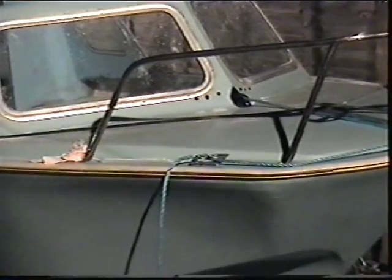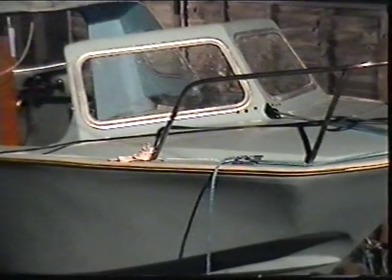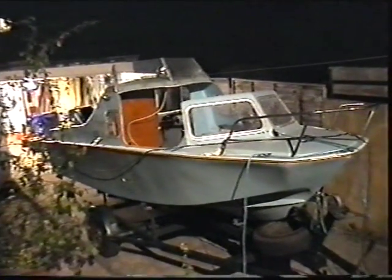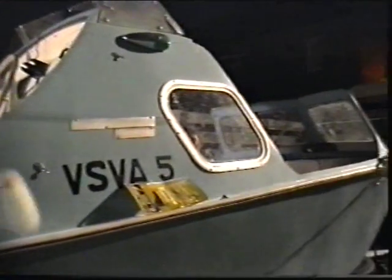Anyway, we're ready for the river. We're going to end up keeping her at the river. So home she comes in. She's been in the river, and we've been cod fishing, and now we want more room. So off comes the cabin, as I said. The windscreen was left. We did a bit of reinforcing on that, as I say. And that meant now you have room inside for 4 more people to fish.